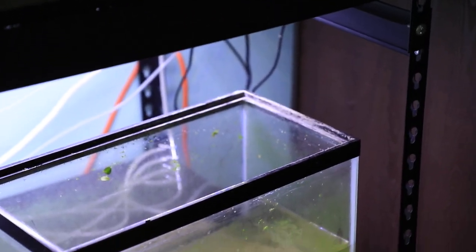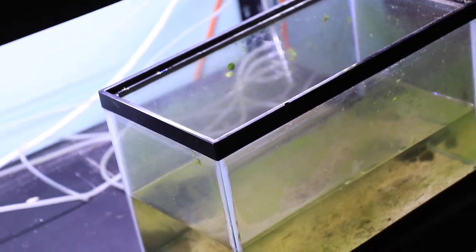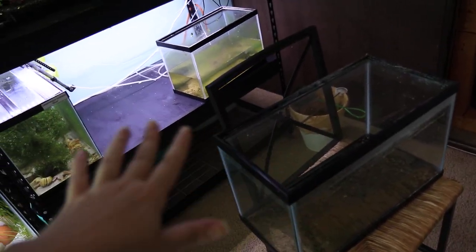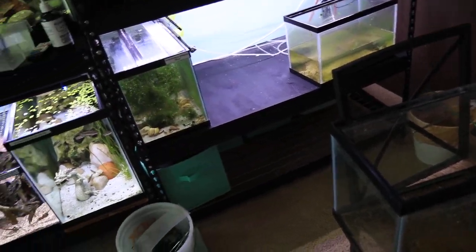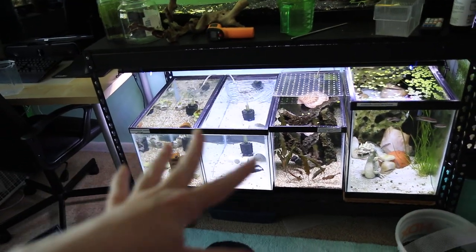They're not perfect, but they're not disgusting. Like this tank, for example — that's gross. Look at that, it's so white. So I am currently going to be cleaning all these tanks and they're going to go back in the same formation that they used to be, and then these are going to be permanently hanging out here now.